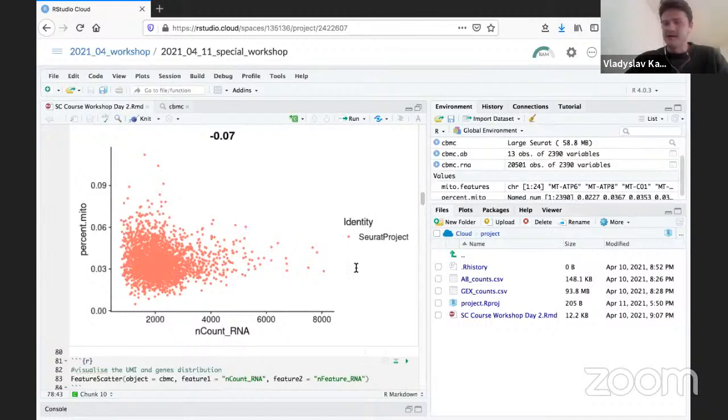I see a question in Zoom. Does that change depending on the source of the cells in the data set? Of course, it changes. Whether you're working with frozen cells or fresh cells, you might see some shifts. For example, if you are working with cells that produce a lot of RNA, like plasma cells, some active B cells or myeloid cells, you would see a shift to the right here because you would detect more UMIs.